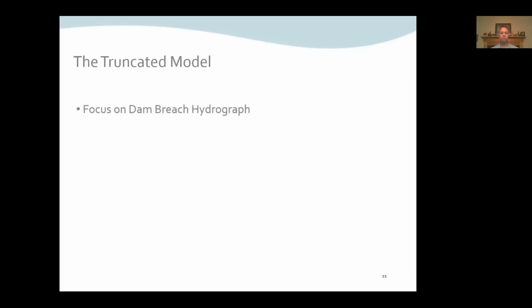The truncated model is a version of your HEC-RAS model that focuses just on the dam and where the breach occurs. Because ultimately what we're running our probabilistic analysis on is the breach outflow hydrograph. So we really just need to focus on the dam, meaning we don't need the downstream portion.